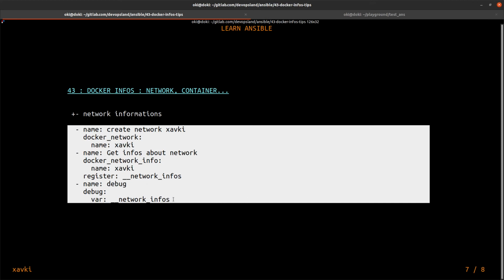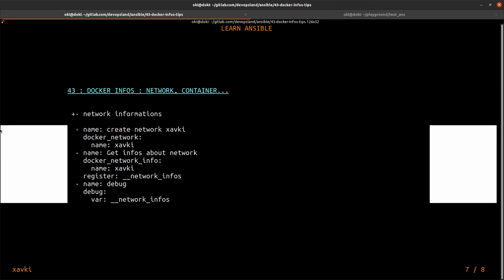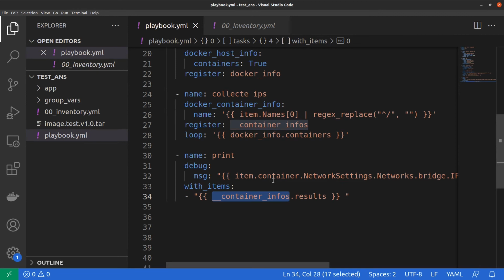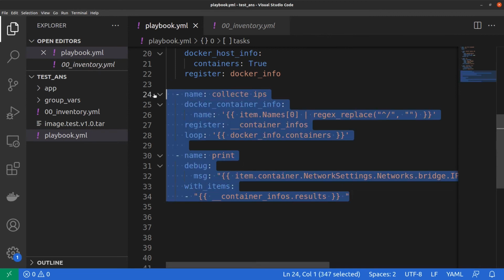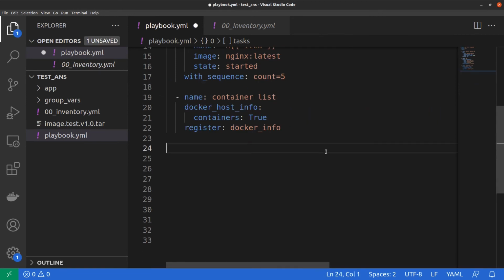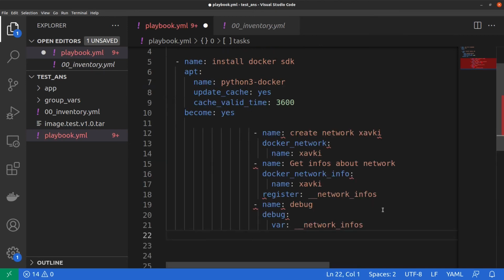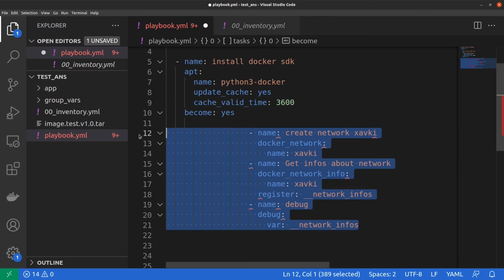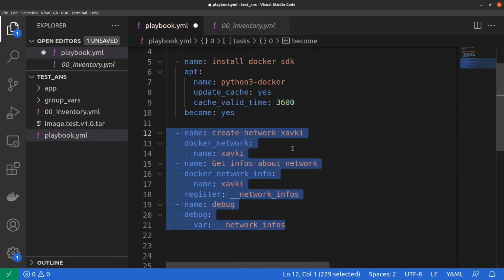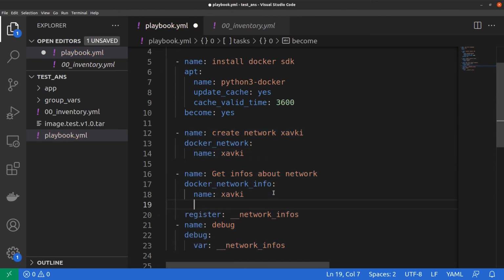Docker container info. If you want, you can use the Docker network info module, and to do it, we just remove many lines, and we want to create a network named Xavkey. And we want to collect some information about this network, and to collect it we use Docker network info with the name of our network.